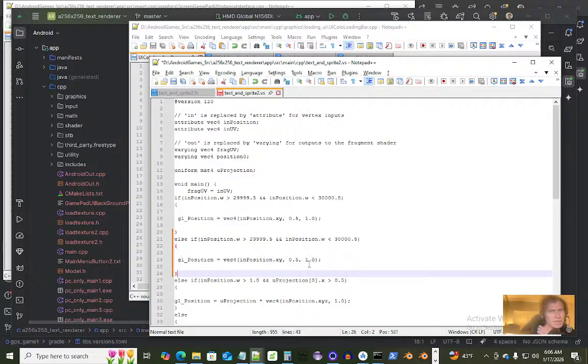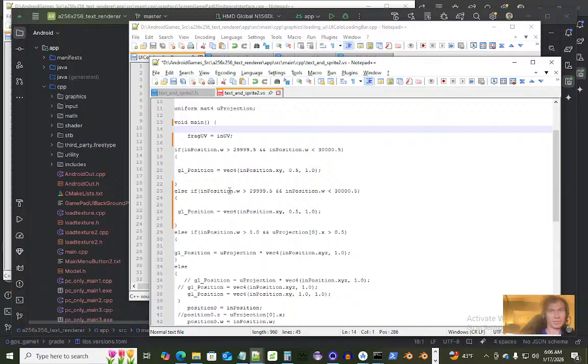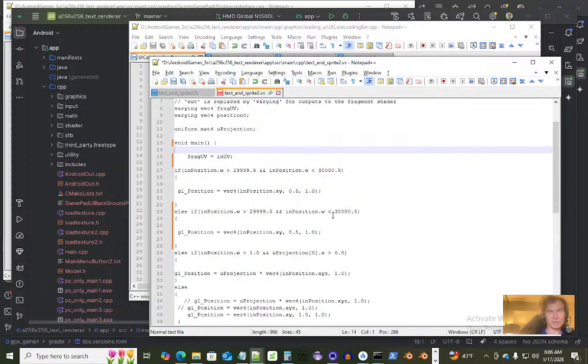I'd like to have less else ifs in here, but whatever. Optimize this later. I could just go from all the stuff that needs to be 2D interface first.